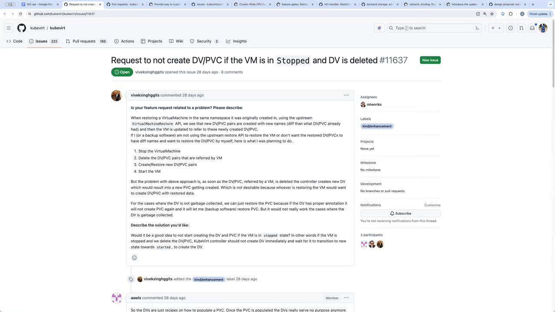So I can give you some data points here. We have been running infrastructure where we don't use the data volumes, so we'll not be directly broken by this change, but we do download the ISO before the VMI starts, because the VMI creation to running time is critical for us. So we would like to pre-populate the volume required for the VMIs to boot, and then start the VMIs on nodes.